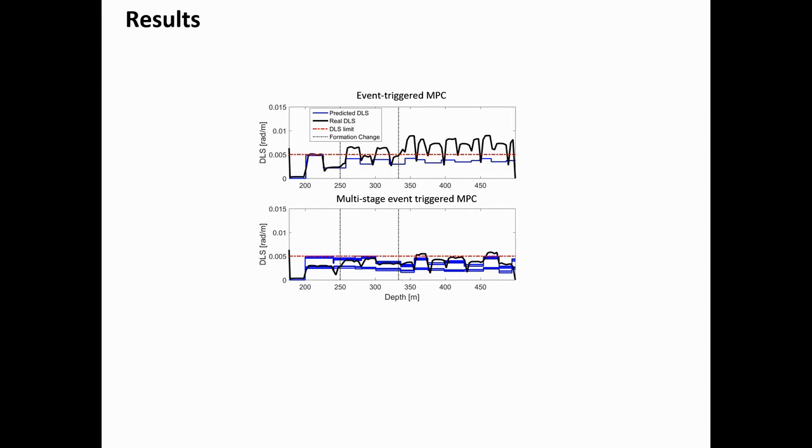In the last section, we used a parametric uncertainty that was outside the uncertainty considered by the scenario tree. So we do have a slight constraint violation, but it's much smaller than the one of a purely event-triggered MPC without scenario-based. We did this case to study what happens if the parametric uncertainty is outside the uncertainty considered by the scenario tree. Even then, you still have an increased robustness.